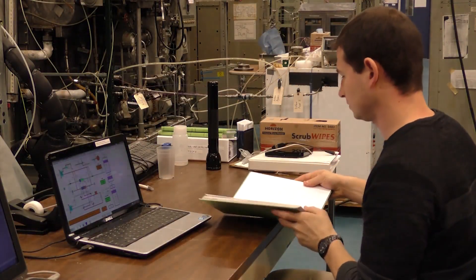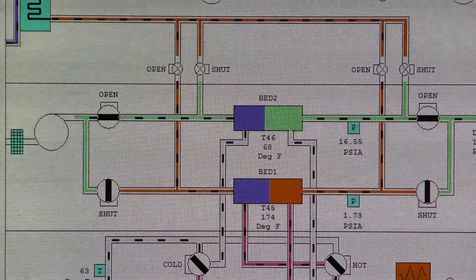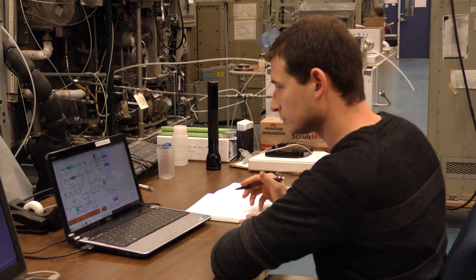We're almost completed with our design and moving towards qualification testing. That qualification testing will put the ACRU through every test and every condition we expect to see — temperature testing, shock testing, vibration testing — to make sure the ACRU is truly ready for in-service use. Once we pass qualification testing, we're going to start installing ACRUs on submarines.